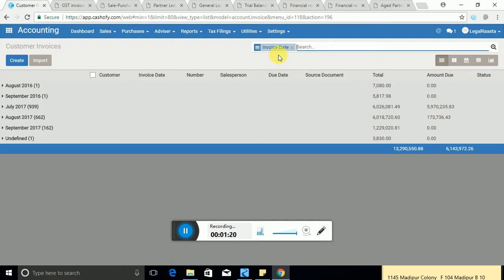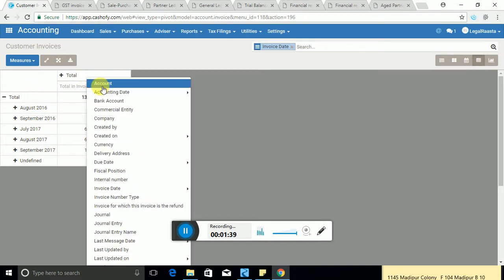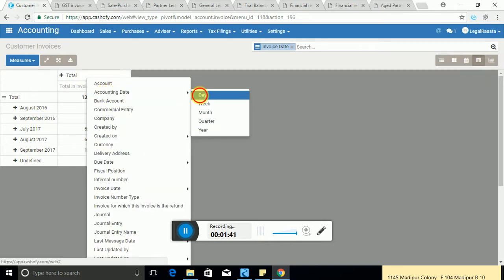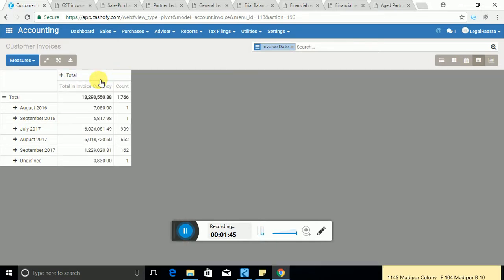Similarly, I could have also filtered or selected a particular customer. In this case, let's just analyze this data. So you can see the complete totals for those particular months are reflected here. Now you can see this data in a pivot form as well, and you can run your pivot. So once you right click or click here, you can break this data by date, or you can break this data by other methods as well. So this is where you can easily run all the pivots.